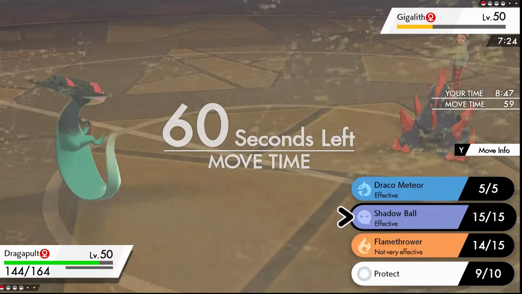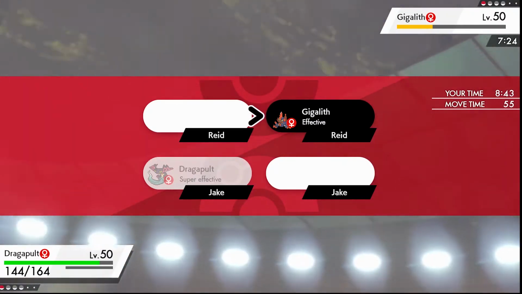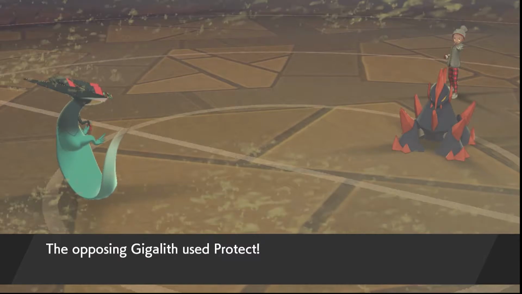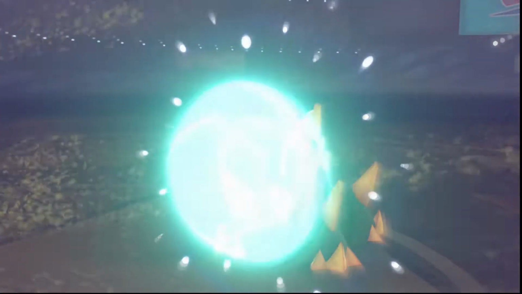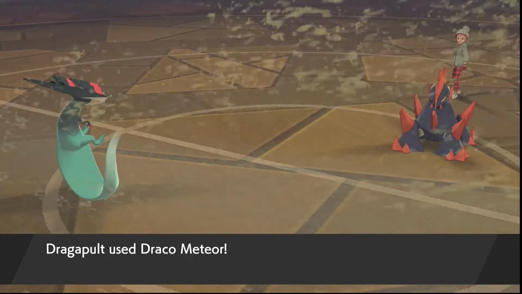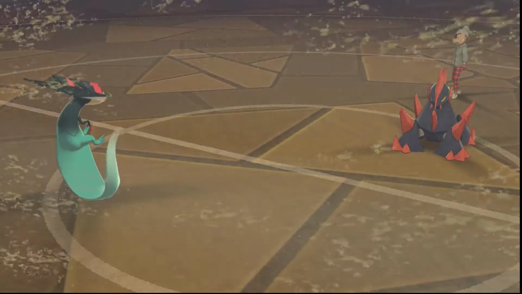Oi, mate. Oi, bro. We're gonna use Outrage. Let's just hope I don't miss. Oi, what we doing in Gala, mate? Okay. Oh, he's trying to stall you out. He's sand stalling me, dude. Do I run? Yeah, power move. Power move is to run.